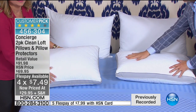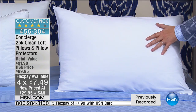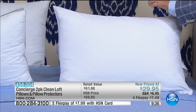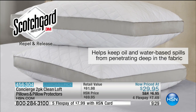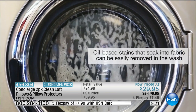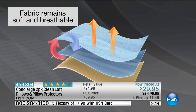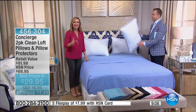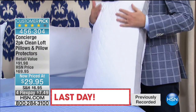Beautiful fill — luxury, there's no doubt. You're going to get the pillow protectors. If you want the king size, give us a call immediately — we only have a thousand of those. Ellen, these are normally retail value minimum $100, and our price is $92. We're at $29.95. Not only are you getting amazing pillows that are quilted, gusseted, and washable — you're also getting removable covers with so much technology. The fabric gives you ultimate protection from spills and stains, and inside the pillows you've even got antimicrobial fill.